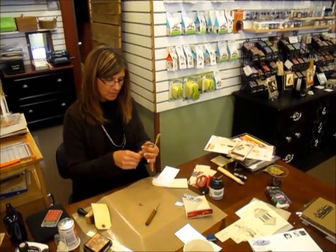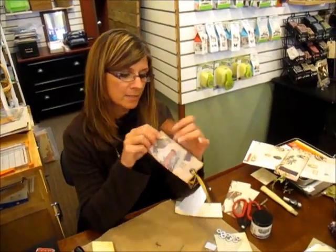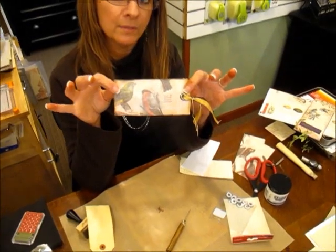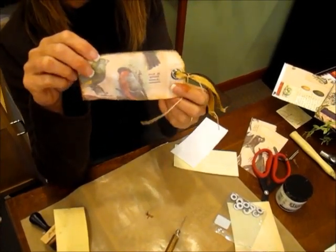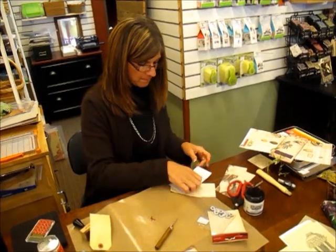Okay, I'm going to demonstrate a transfer technique to take images from paper and apply them to sticky back canvas. And these are luggage tags. This is a luggage tag that I made with the birds, the Seven Gypsies Conservatory paper.